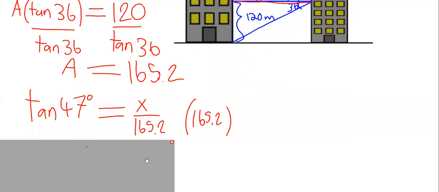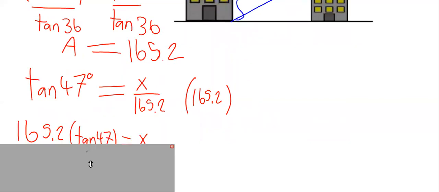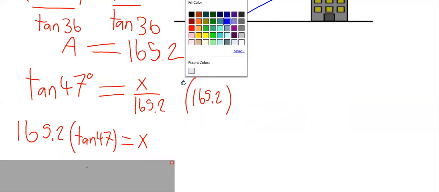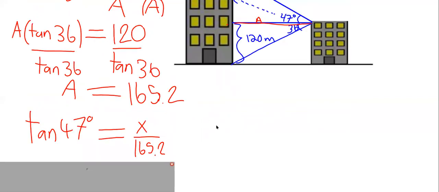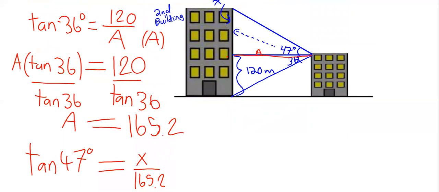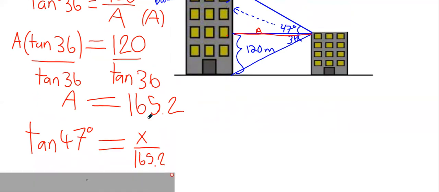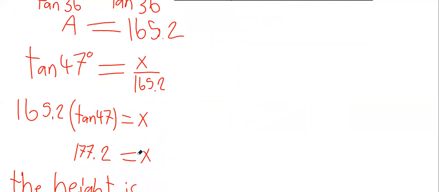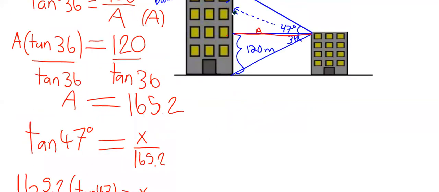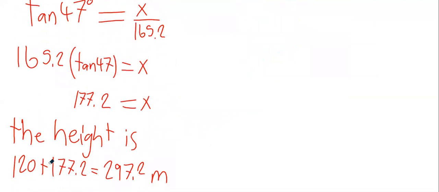okay, to find X. And I'm just going to fix something here. This really shouldn't be here. Let me just get rid of this, sorry. Okay, so there's the tangent ratio for the upper triangle. All right, so you have the little dotted line pointing to the X, and then A is the, which we calculated as the adjacent. Go ahead and continue the rest of it. So now we have the x, which is the upper part, and we have the lower part, which is 120. So the height has to be 120 plus the 177.2. So the total is 297.2.